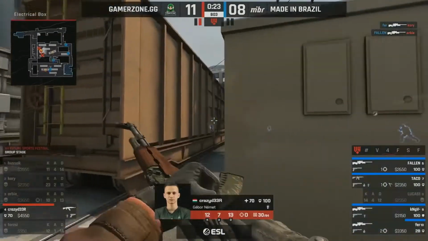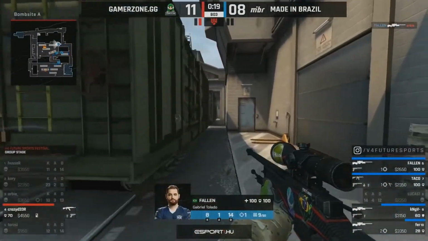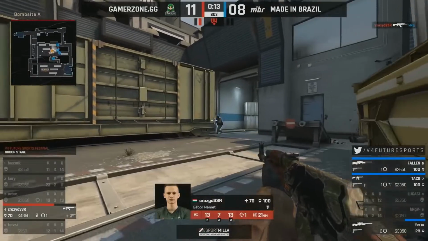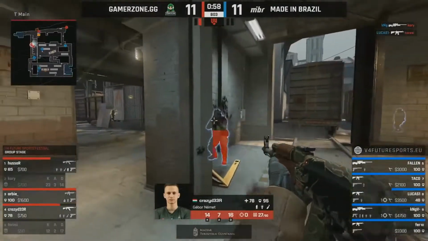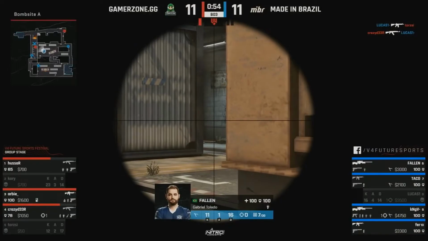Fur's gonna tap. Oh my gosh. Fur and Fallen now. He'll take 2 quick kills. Crazy Dare able to get 1. Not able to get the second though, unfortunately. And there we go, MIBR. He is just stood there waiting. He's letting the other players get aggressive. Lucas is going to be traded out, but even still, the man advantage sticks with the CT side.